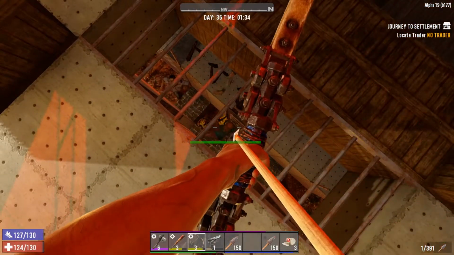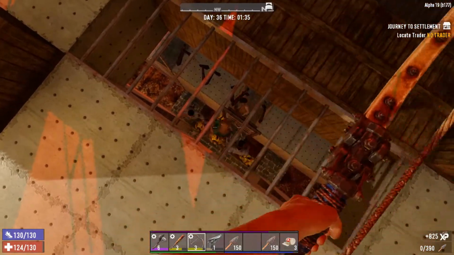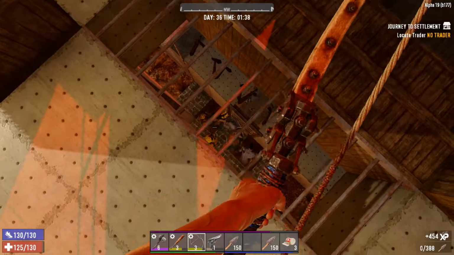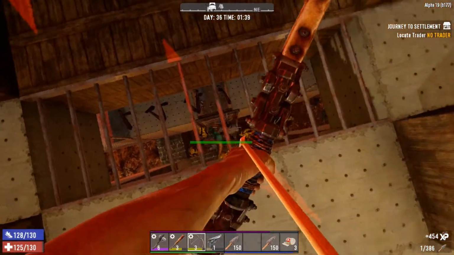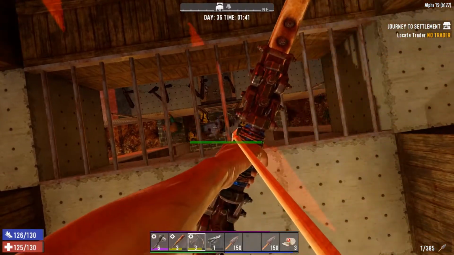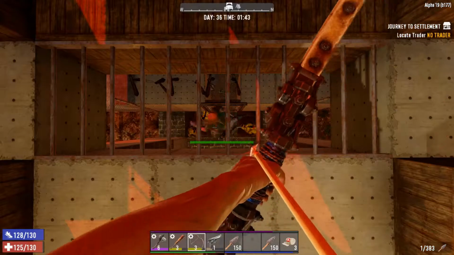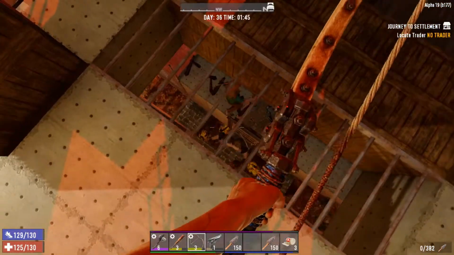The firing mechanism on this bow is not as smooth as the primitive. I know it does more damage, but you kind of gotta click twice. See that spider fly past? There he goes again.